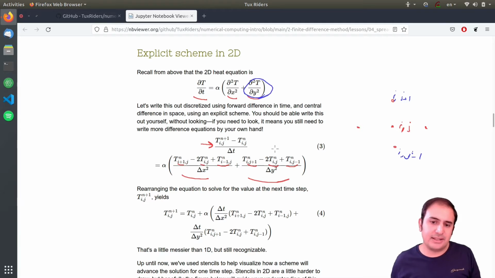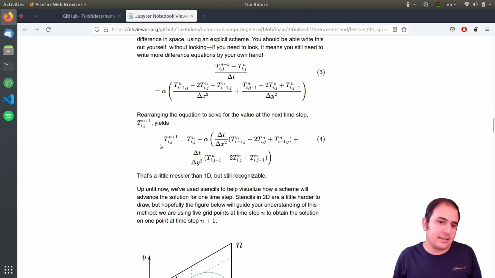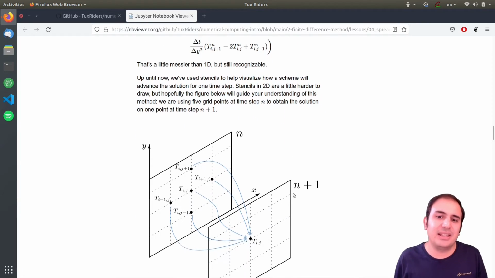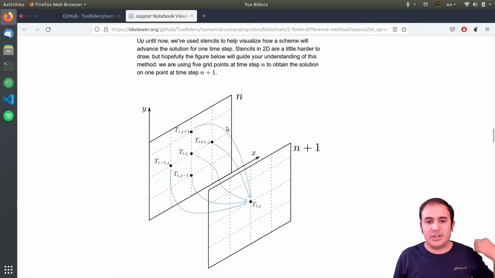So that's why for the central difference in y, you have to choose the correct index to change. And then, this is for the explicit formulation, bringing the only unknown, which is this one, to the left and the rest to the right, for easier implementation of the explicit scheme. And this is a really nice demonstration of what is happening.